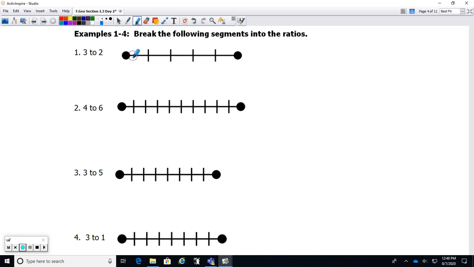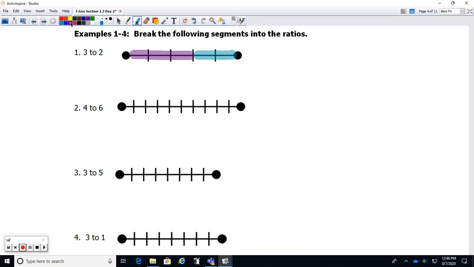So I'm going to go ahead and highlight these. It says in the order of 3 to 2. So if I color the first, because I just finished saying it goes in the same order as it was written, color the first 3 sections, and then I'm going to color the next 2 sections a different color, just so you can visually see what's going on. So we have a total of 5 parts. We have 1, 2, 3, 4, 5 sections, and this is in a ratio of 3 to 2, 3 being the first one since it was written first.